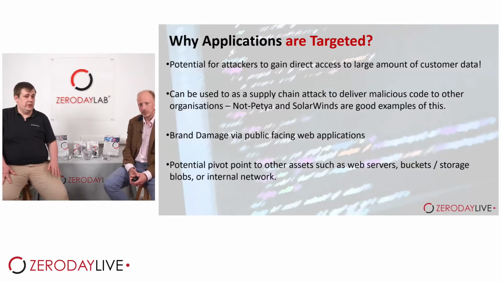Okay, so what we're looking at now is moving into understanding vulnerabilities. We've already mentioned one vulnerability, but what we're going to talk about now is a greater level of understanding of why applications are targeted. And of course, there are numerous reasons. The first one is the potential for attackers to gain access to large amounts of customer data. Yes, customer data is definitely still the key target. It is vitally important for things like targeted ad campaigns, but equally so for things like phishing campaigns or identity theft, to gain large amounts of data.